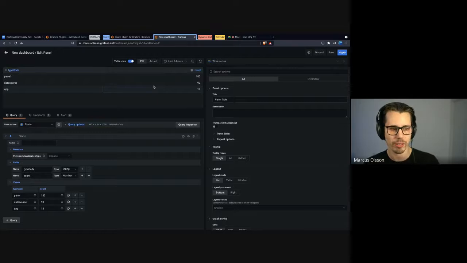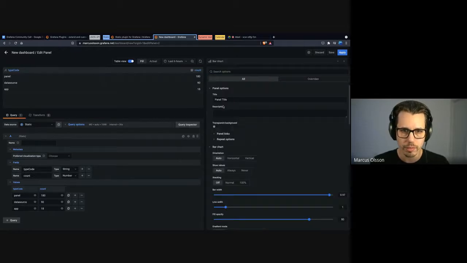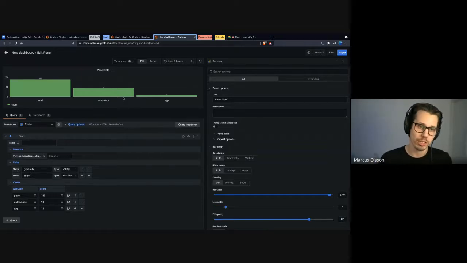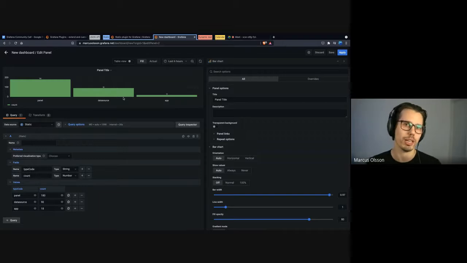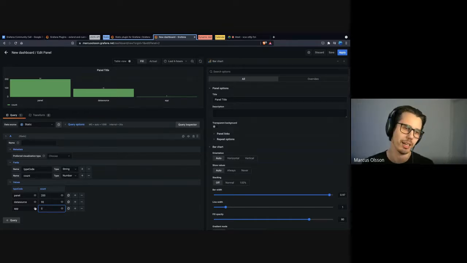This is a mocked response. So we're actually returning the query right back to the visualization. If I switch back now to the bar chart, and switch away from the table view, now I have the exact same visualization here, but I'm not making any network requests, no traffic, and I can quickly change these values around. I can update this really quickly, and I like this for when I'm doing a prototype of a dashboard. For example, I want to try out a new idea. I want to demo something for a different team, for example.